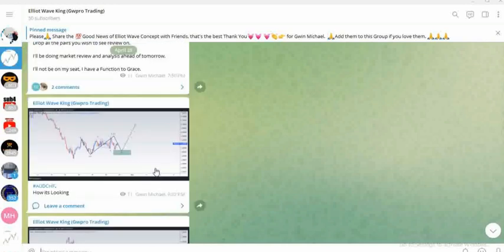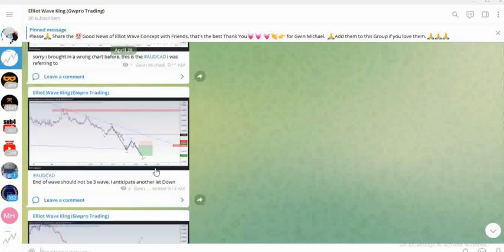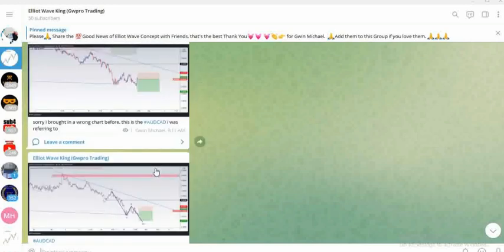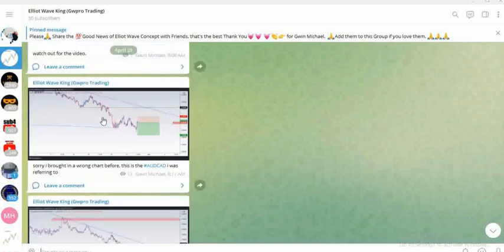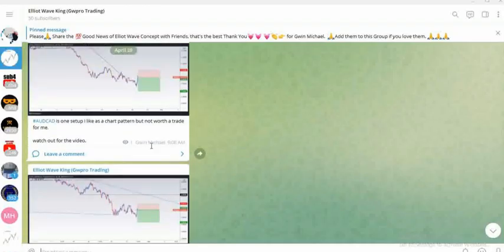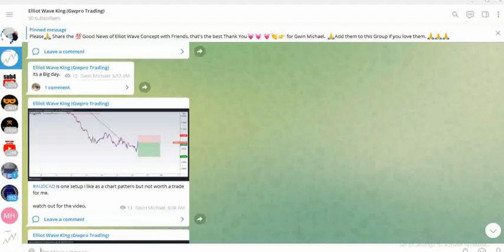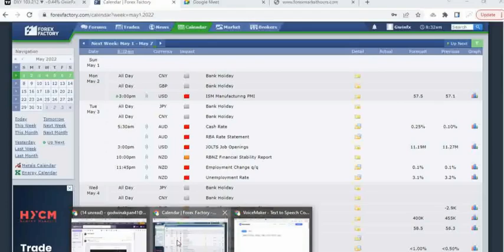Okay, this was AUD, Euro AUD, USDCHF. So all right, let me put that up. So this was the chart here. All right, so we had AUDCAD. Okay, this is what I shared before. So this is AUDUSD. All right, so we had a very good entry here around 0.7149, and we had our exit 0.70. So that was also another one we looked at in the week.